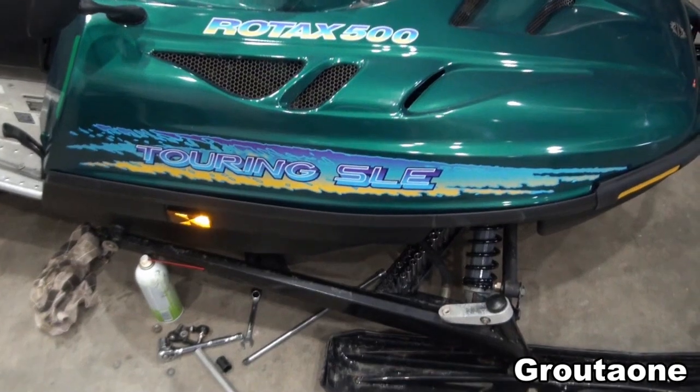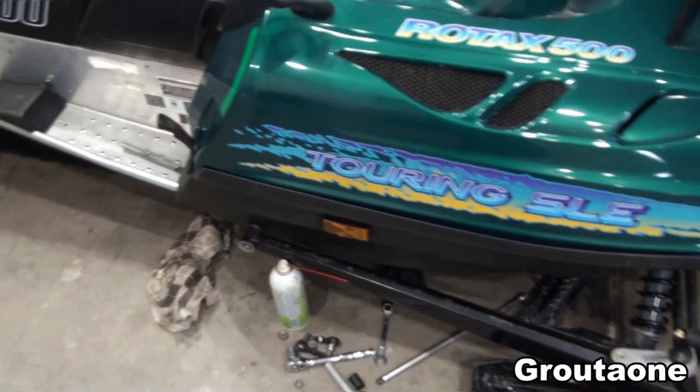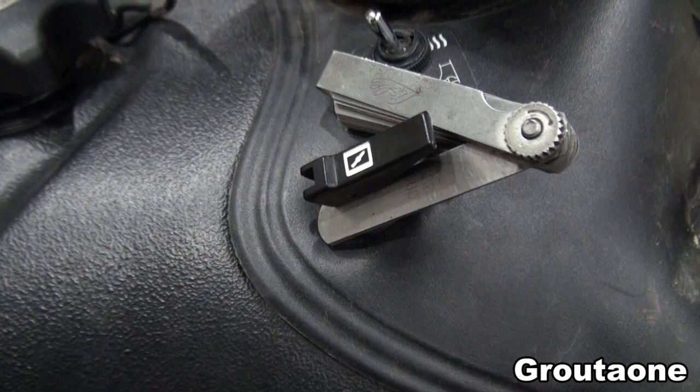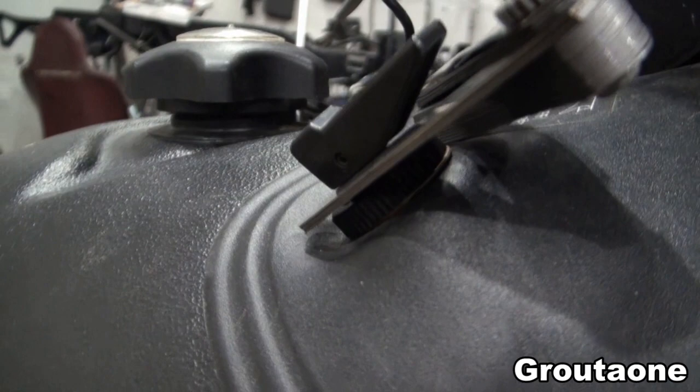This is a Skidoo Touring SLE. I'd like to clean the carburetors on this machine. Before I get into the project, I took a basic measurement of how much play I've got in the choke here. By lifting on the choke and experimenting with different thicknesses on that feeler gauge, I think I've got a reasonably good measurement on that clearance.